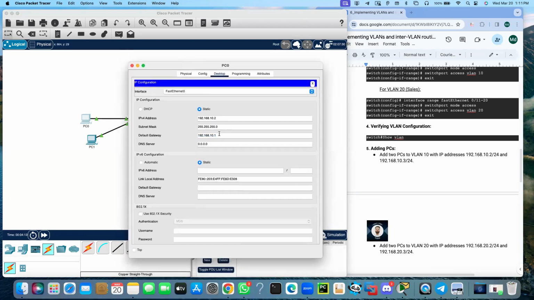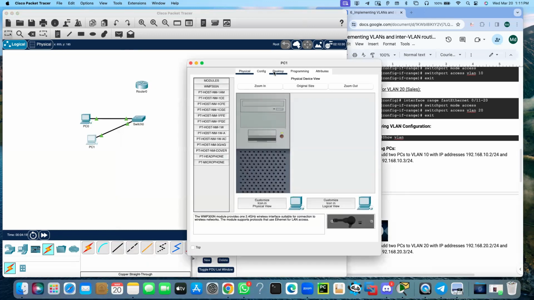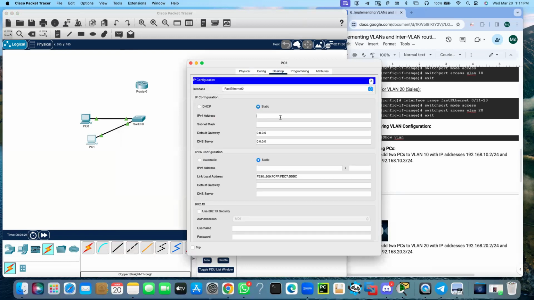So just assign this for now. Same thing we are going to do for the other PC, and this is for 10.3. So 192.168.10.3, and the default gateway is going to be 192.168.10.1.